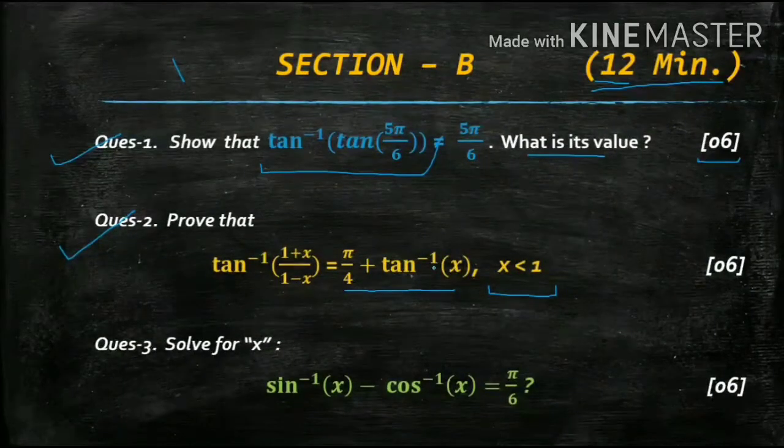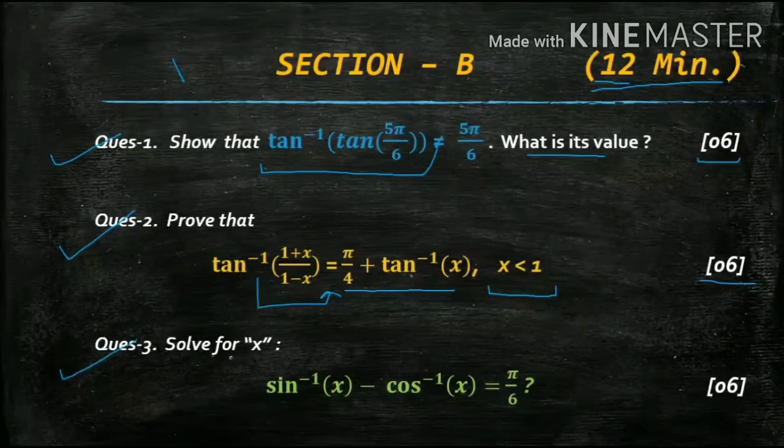Now the hint that I must give in this question: you can either use the properties that I have given you, or you can take the tan from here to here, and then apply tan of (a plus b). You know that formula. So you can do that, and then you can very easily do this question. This is the hint that I can give you, but the rest you need to do. You have to prove this, so you need to take one side and prove the other. Remember, it is also 6 marks.